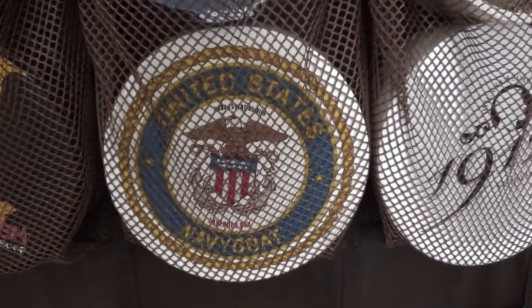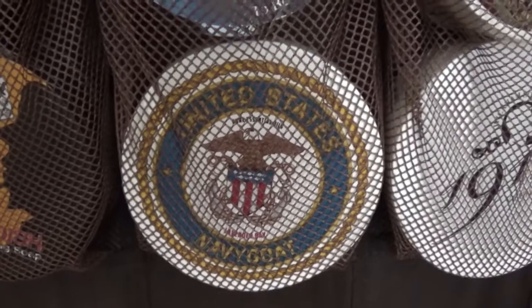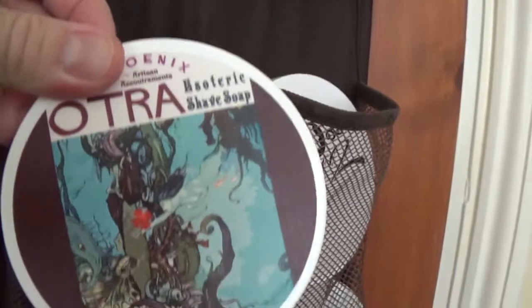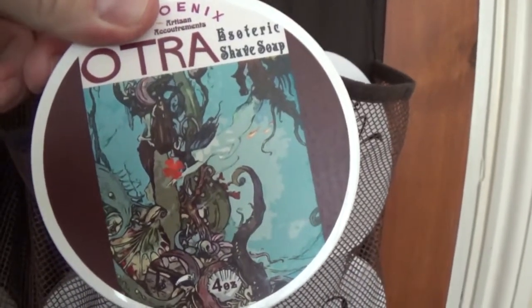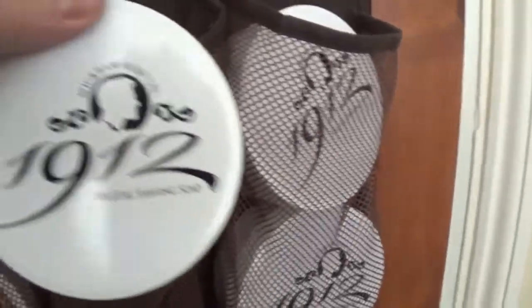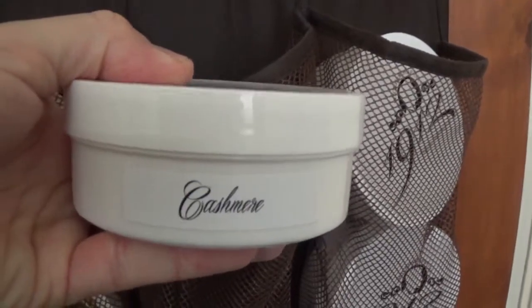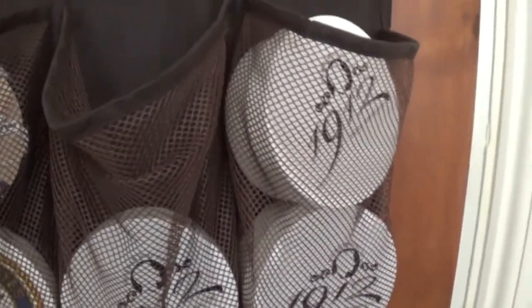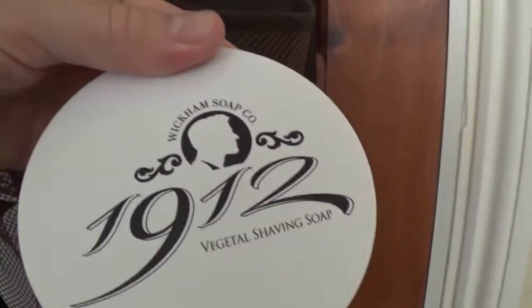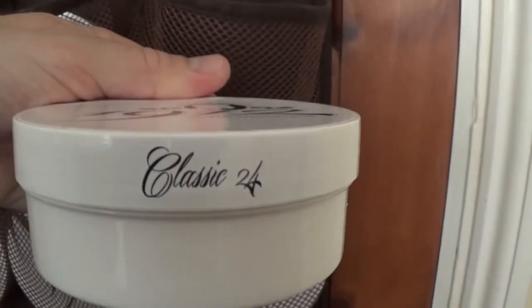One below that was piff'd to me by Don Navy Goat - that's his soap made by PAA, a lavender and bay. This one I used in the last shave, which is the Phoenix Ultra - a floral powdery kind of scent. And below that is Wickham's 1912 - that's the cashmere. This one is Classic 24 by Wickham's, which is a take on Creed Aventus.